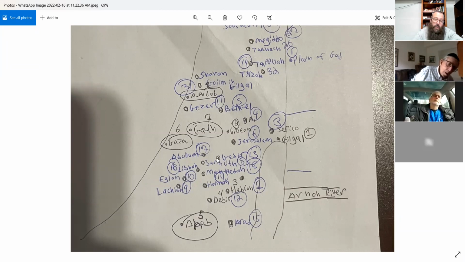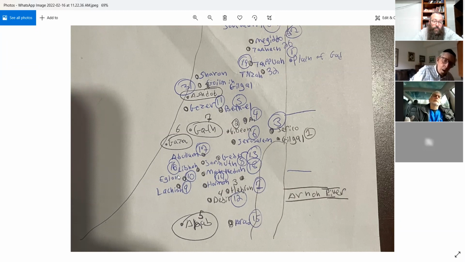Melech Chorma, all these cities in the south, right over here, number 14. Melech Arod, the king of Arod, another famous place which you could go to today. It's still called that, right over here near the Dead Sea. There's a city actually today in Israel. I'm sure the Israelis know, but for us Americans, they don't know. There's a place called Arod, also right near that same area, which is number 15 on our list that we're counting.